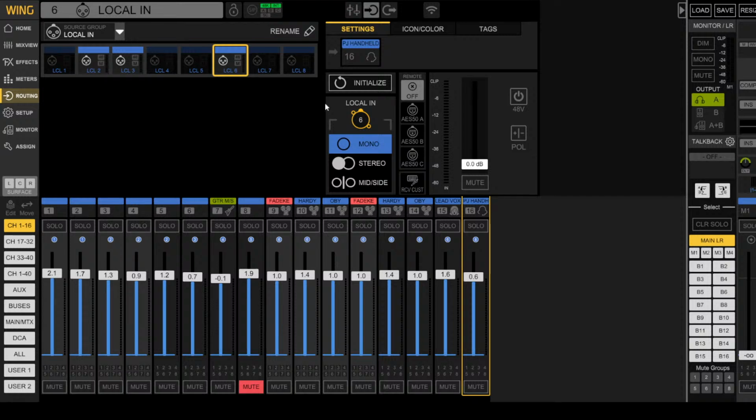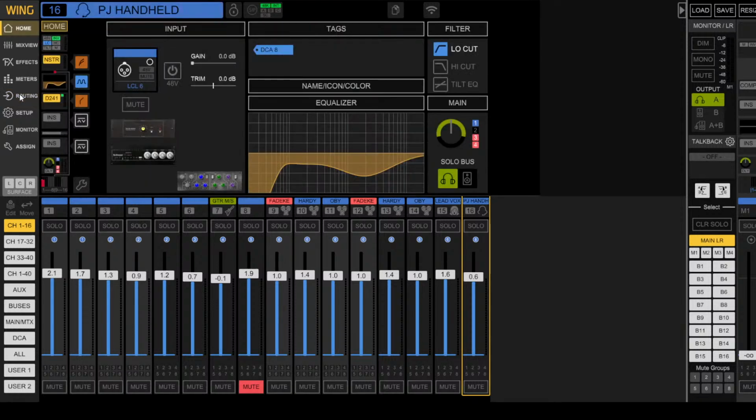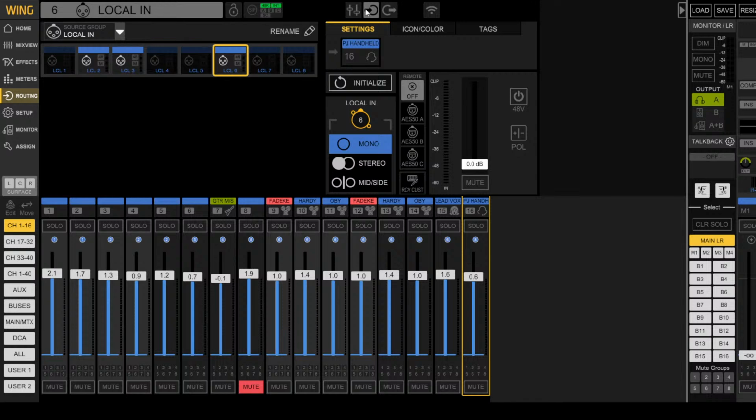Now, the first thing we'll do is label our channels. How do you do that? Come into routing, come into source, and then move to source group here. Source group will give you the options to pick. Once I click on this arrow down, you have a drop box with a couple of items. If you're taking your signal from the surface, where you originally took it from, you're going to select local in. The local in is basically the inputs that are on the surface at the front of the console.